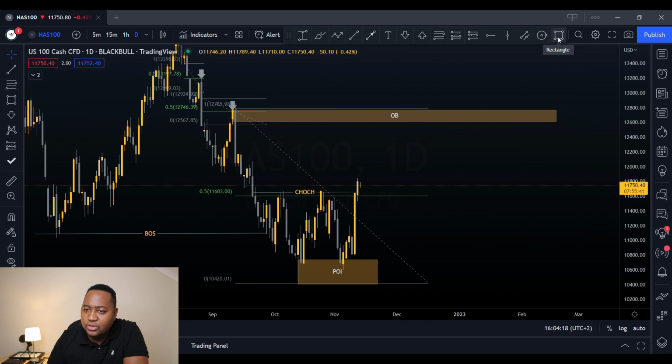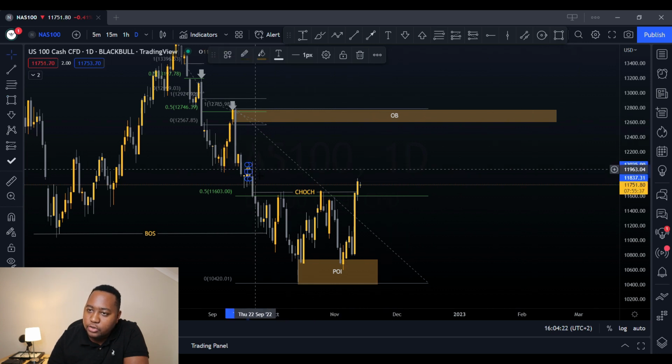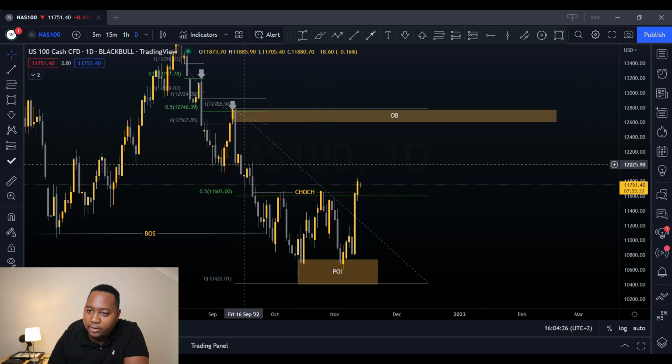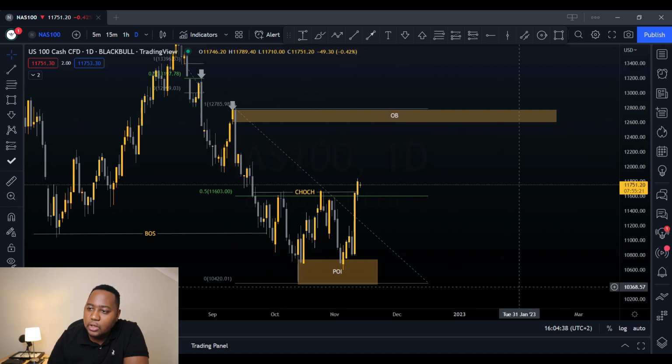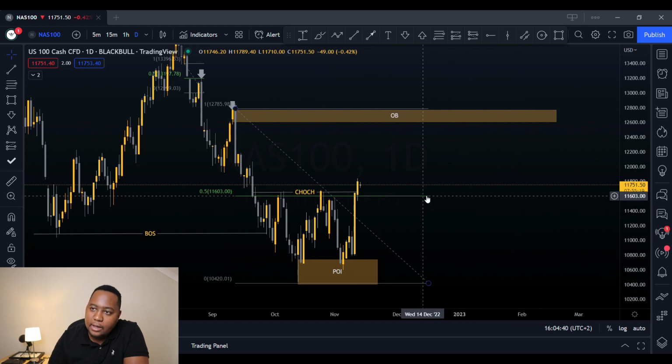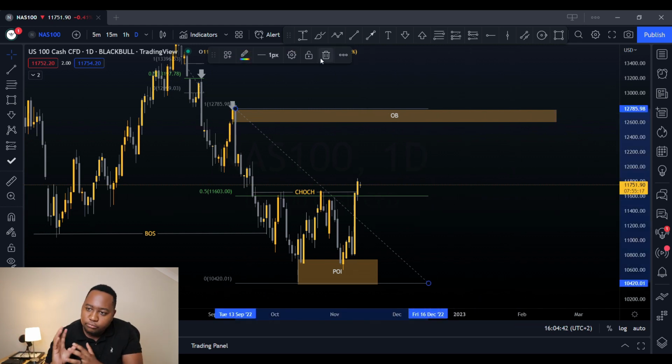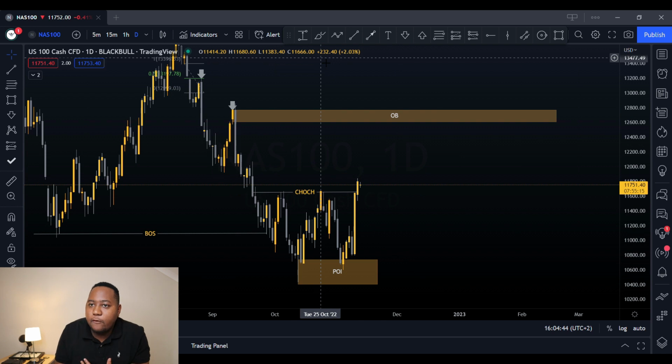I wouldn't say this would be strong enough to actually come and sell the market, because already what it was mitigated. So we can see that supply right there, this is why the market sold. But we have this imbalance here that was created, and I can definitely want the market to come and fill that up before we can start going down. But is it just gonna go up all the way? I suppose so, or maybe not. But let's get more facts on like thinking is gonna go all the way.